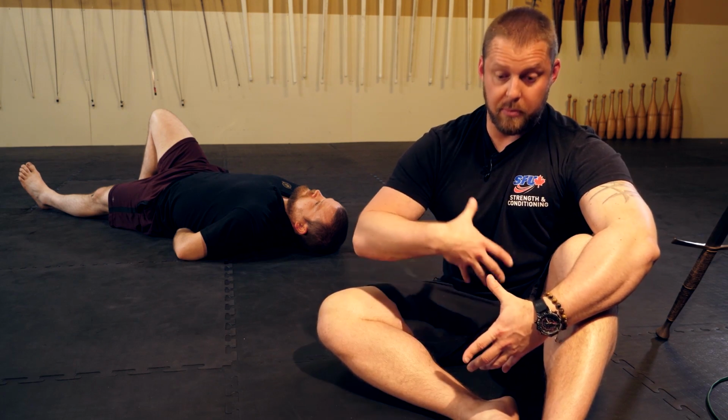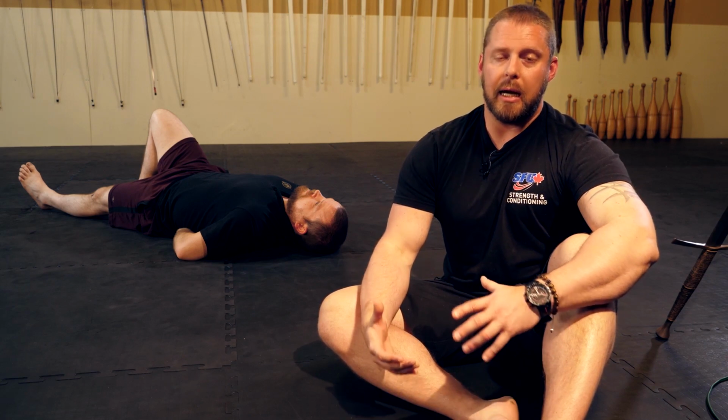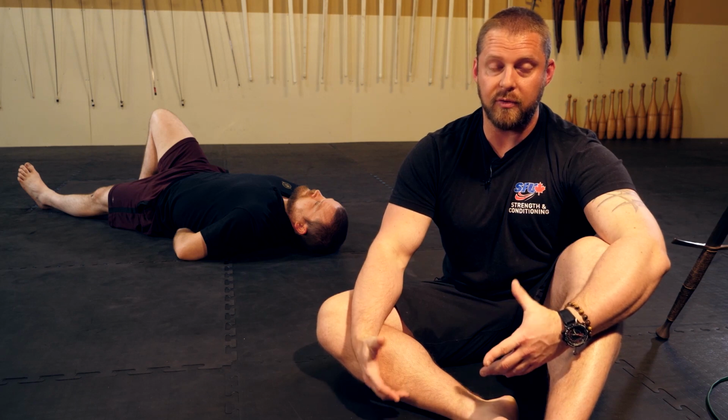So the first exercise I'm going to show you guys is called the McGill Curl Up. Now this is really important because it's not a normal sit-up and it's not a crunch. It's directly targeting the rectus abdominis, so your main abs, the ones in front. And it does this in a really, really gentle way, so you don't engage your lower back. There's no movement from your lumbar spine. So if you have lower back issues, this is safe. In fact, it's probably one of the first things that I'd get you to do if you do have a problem. And the other thing is, it takes everything else out of the equation. You don't really get a lot of hip flexor involvement or any of the other muscles that tend to help. You're not throwing your neck around either. So all of the normal cheats kind of go away.